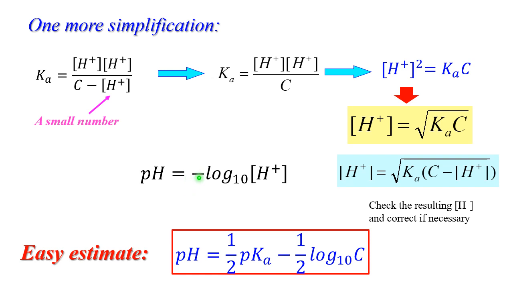Now pH, as usual, is the negative log of concentration. If we take the negative log of this, we can simplify our calculations. Log of a square root means we have 1/2 of the log. So pH is 1/2 of pKa minus 1/2 of the decimal log of C. Remember that p means negative log. So we could write pC, but it's inconvenient. So we have a simplified formula that connects pKa and log C. This is perhaps the most convenient form.